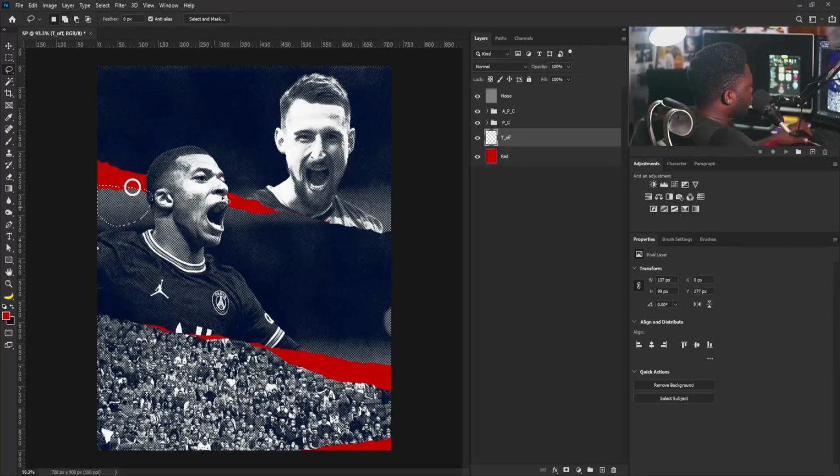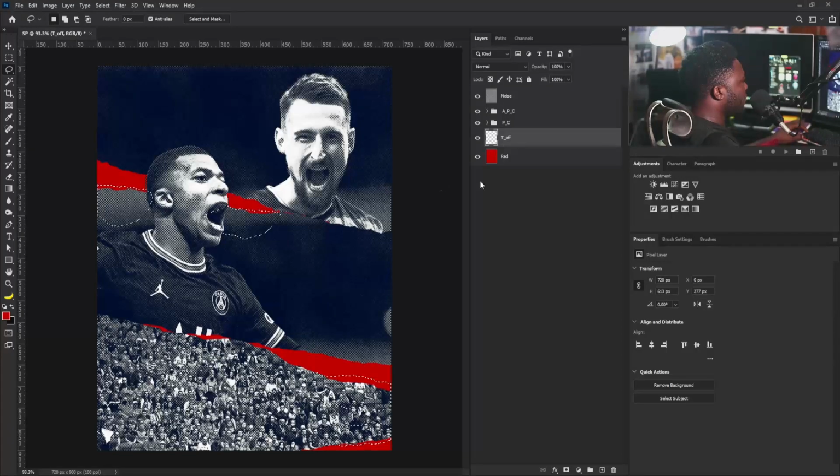All right. So I am going to do the same move here. So I'm going to hold down shift. Don't forget to do this. You have to hold down shift when you are adding the next marquee selection, because if you don't, Photoshop will deselect the first marquee that you drew. So I'm going to hold down shift now and draw another shape like so. All right. And I'm going to hold down shift again and just draw a big shape here like so. All right. And for the bottom part, let's just do something not too much, just something light, like so.